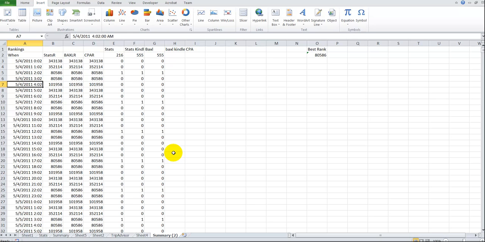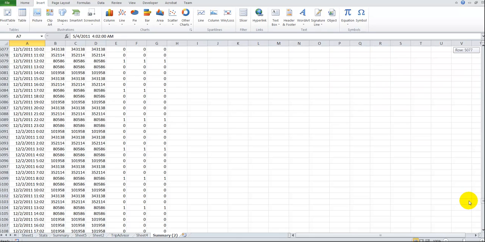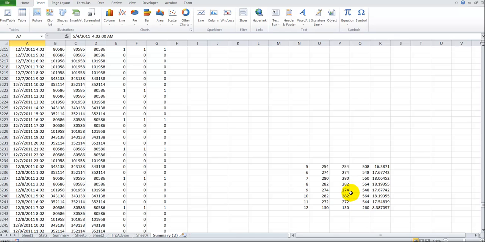Before I do it, a pivot table could be used to do what we did using the array enter. Remember, we got this analysis down here, which summarized everything for the 5th month, the 6th month, the 7th month, 8th month, and so on. We could have done it more easily with a pivot table.